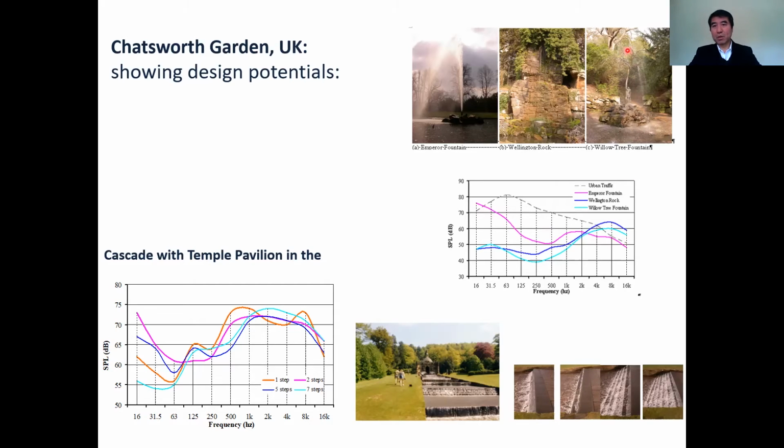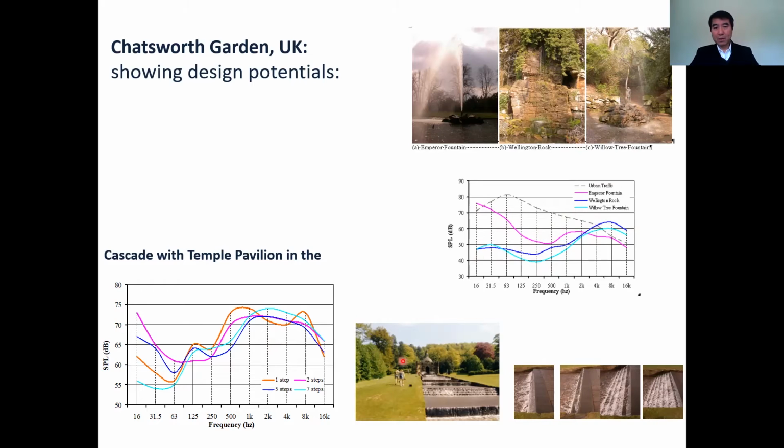And also there are small streams which have a very strong high frequency component. So same water from the same source, you can design it like this, with very high frequency, or like this, with very low frequency. And this one can be used, for example, if you want to use the masking effect. Masking children's shouting, for example, and this one can be used for masking train noise.